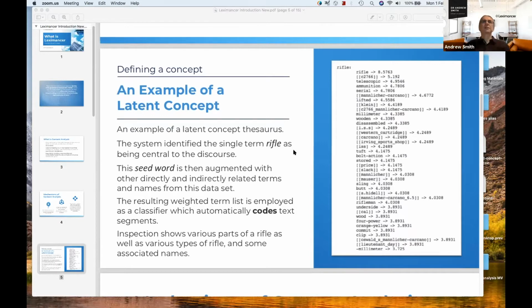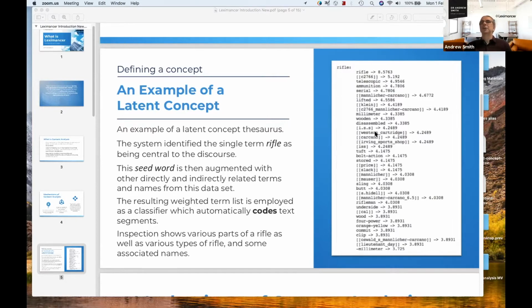So this is an example of a latent content, a latent concept taken from the content. This was a body of text, and within that body of text was the idea of a firearm or a rifle, and Leximancer works out a family of words which indicate that idea. So this concept is called rifle, but within the data, this is a family of words. This is a vocabulary. This is the vocabulary that people in this data use to talk about the idea of a rifle. And this is the type of concept that Leximancer extracts from the data.